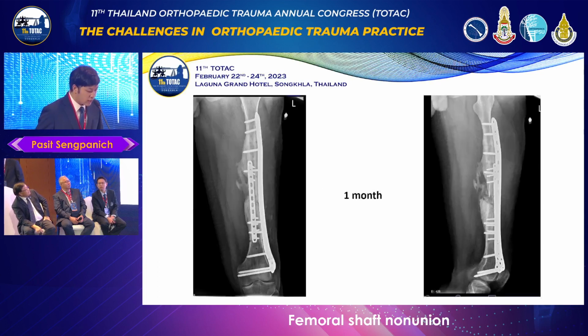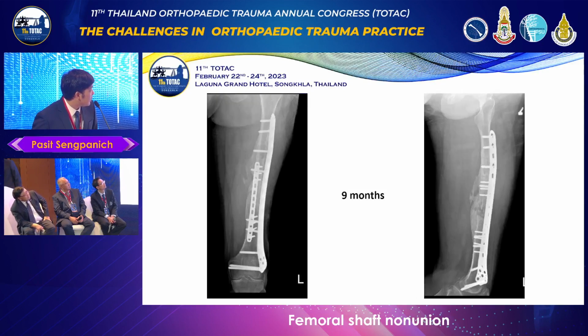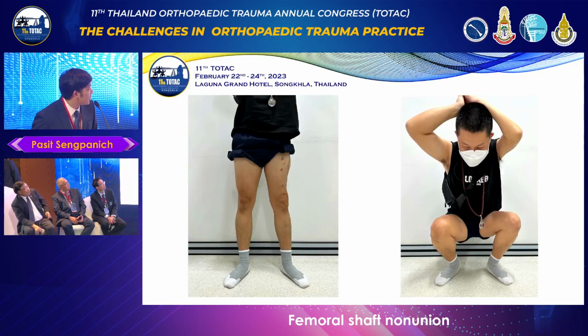Yeah. And this is a post-operative film at 1 month, 3 months, 6 months, and the last is 9 months. And this is the clinical picture of the patient.